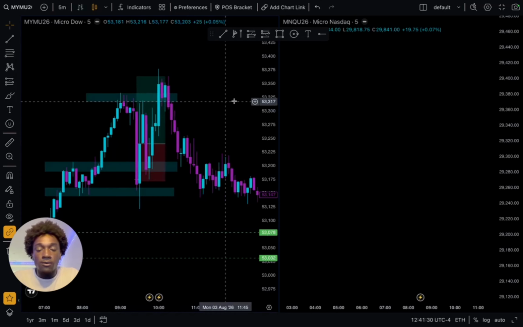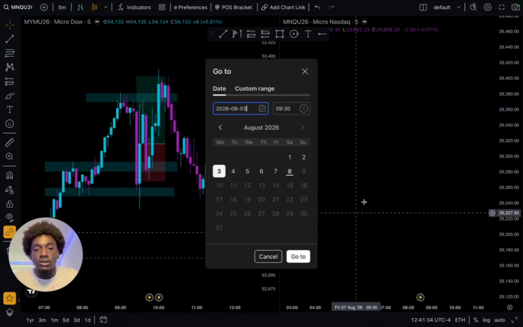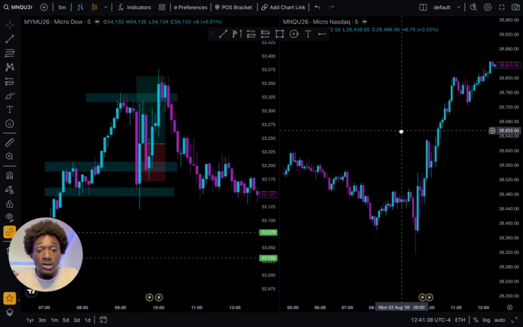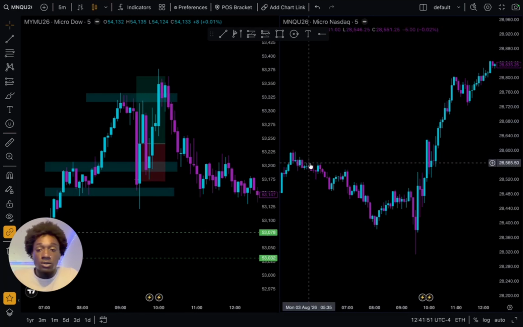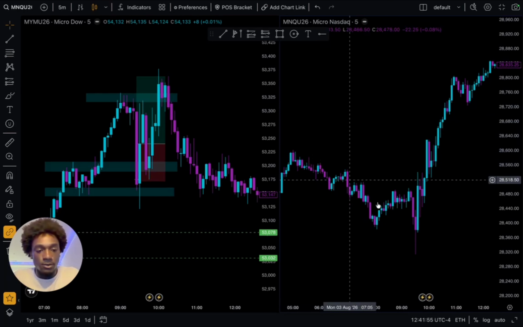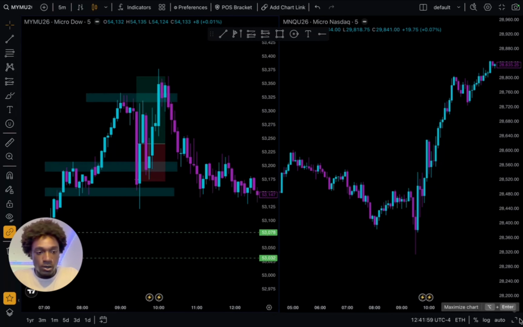The reason why we're focusing on only US 30 and not NQ is because I literally took 0 trades on NQ. 0 trades. Now, the way I trade, I look at both, like I look at the split screen, right? So I look at both charts at the same exact time. Whichever one gives me my setup first, I just take it on that. So for this week, US 30 was the only one that really gave me my A plus setups, so I only took US 30 trades. It's pretty simple, right? So we're just gonna be focusing on YM.